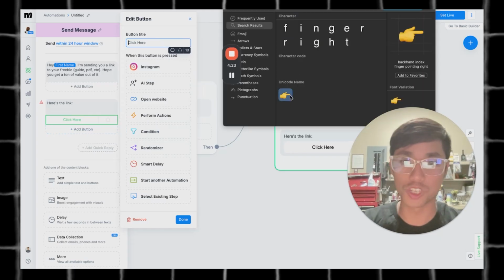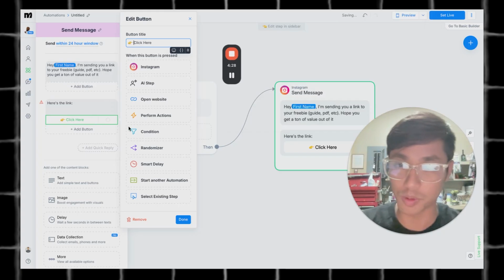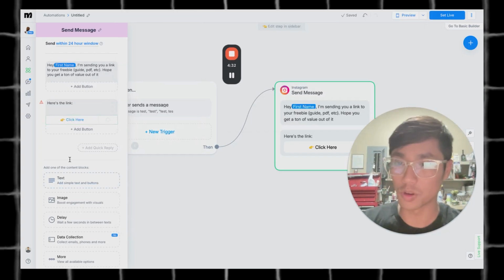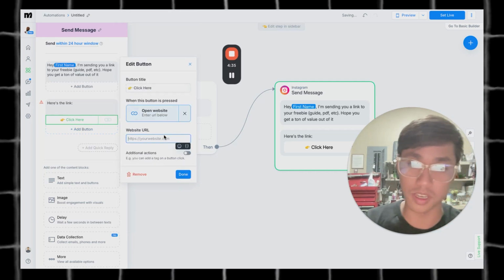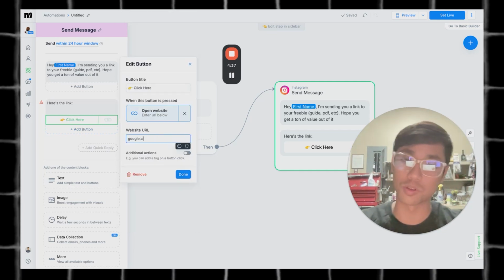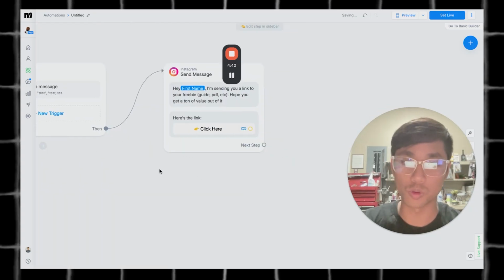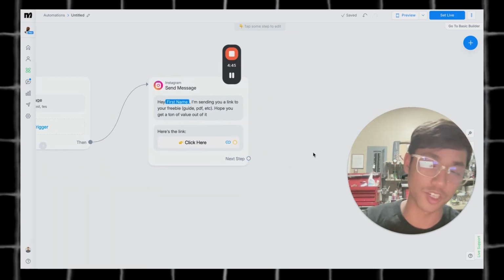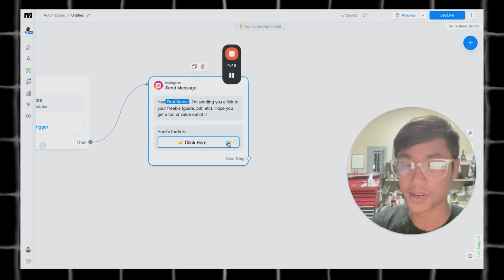I have the emoji keyboard, but I always find that if you put little emojis on there, it makes people want to click it. So just a little fun fact. Anyway, we'll keep going. In this URL, we're gonna put our freebie link, right? But for the sake of this example, I'm gonna put google.com just to have something that goes here. You can also do some cool stuff with triggers on this link. So if people click it, you can have different actions and stuff like that. There's some cool integrations you can make right here.